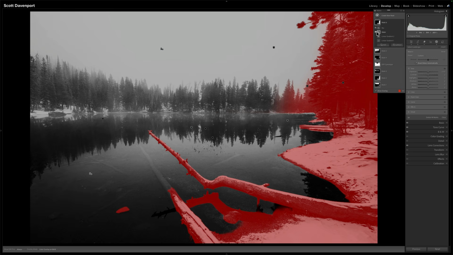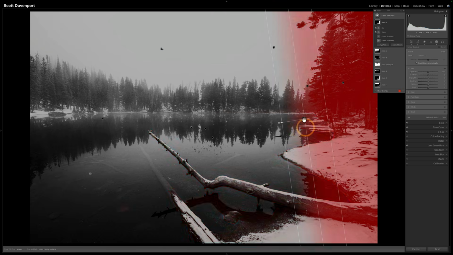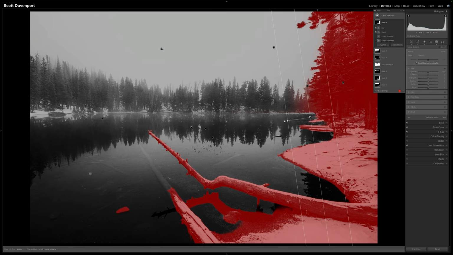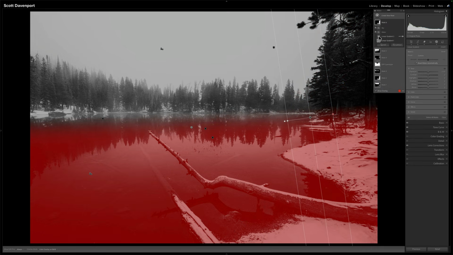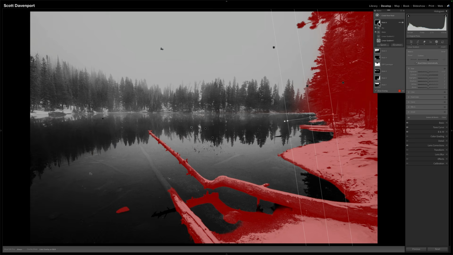And yes, I could tighten up on my first linear gradient now and get that to be about where it needs to be. You know, I'm paying attention to really this transition right in here, not having to worry about the foreground because I have that second gradient that's dealing with all that. And so real quickly, I'm effectively done.